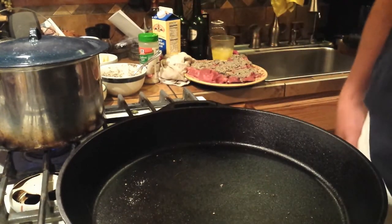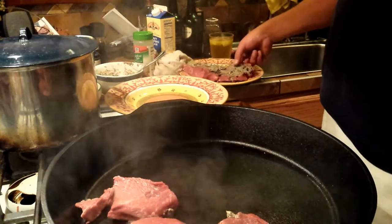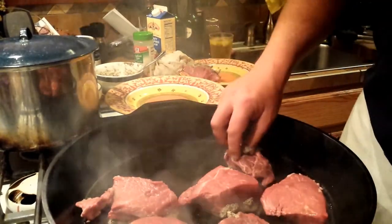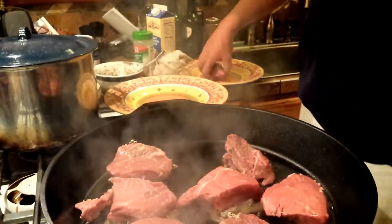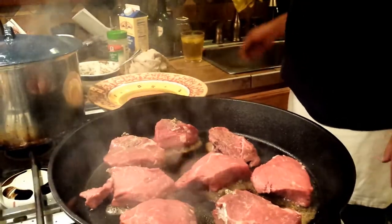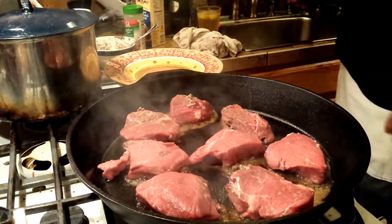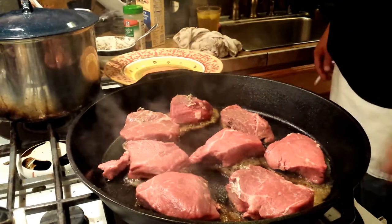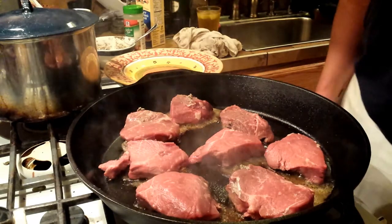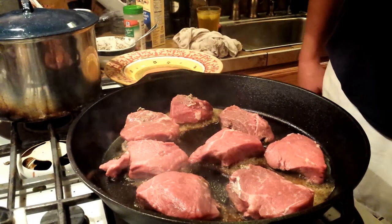Begin to heat our pan. Make sure you have your smoke detectors off and pellets on. About to get ugly. We are going to finish these off in a 400 degree oven. So set your oven to 400 degrees. That's where they're going to chill out.